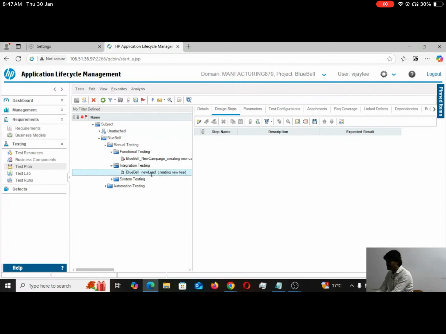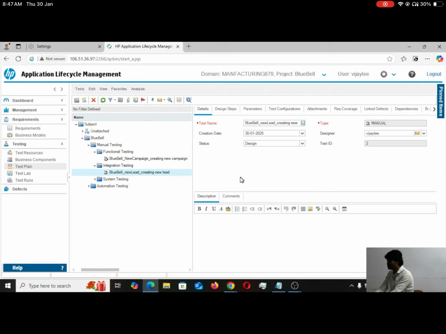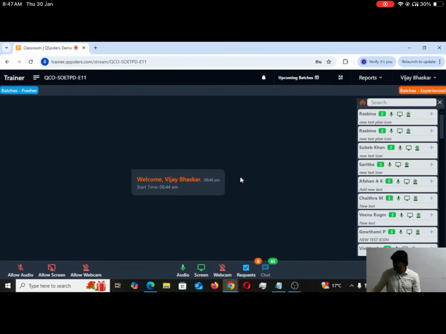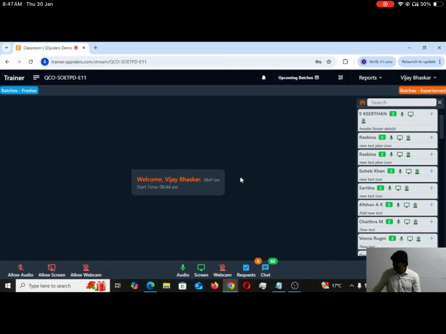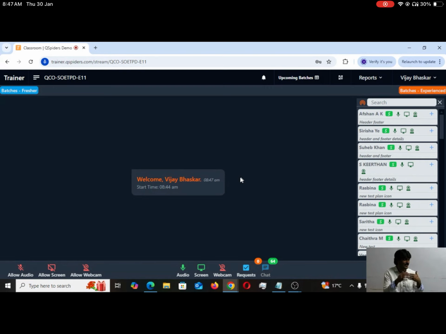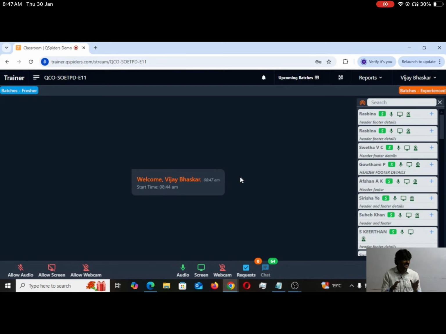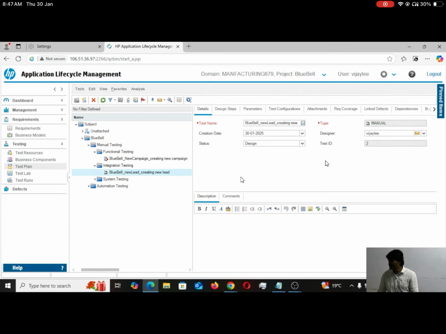After that, when you select a particular test case template, on the right side the test case template will display. The first section is the details section. Now tell me all of you, what details does this details section contain? Header and footer details. Kirtan, very good. Header footer details. In an interview they'll ask, you should tell all the attribute names. Understood? And also one more thing you should tell: the beauty of ALM is that the test case ID is generated automatically by this tool. Got it? Yes.